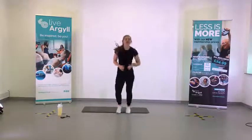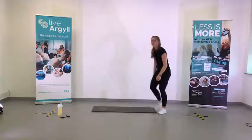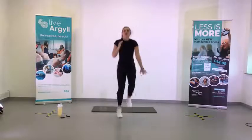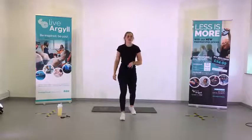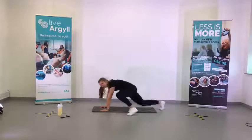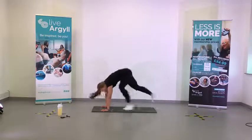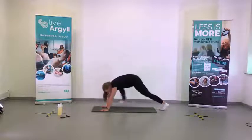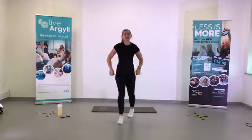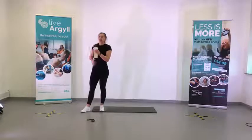Okay guys, slow it down, back to your jog and then stop there. Hopefully you're feeling warmed up. Tonight, between every exercise you are going to do one minute of iso high knees — it's one, two, hold, one, two, hold. One minute between each exercise. You're going to do each exercise three times. First exercise is your lizard climbers — jumping your foot to the other side of your elbow, up the side of your foot, just continuous. If you're struggling, take out the jump and walk them, or you can do your mountain climbers bringing the knee to elbow instead of the whole foot around beside the elbow. Then you'll do your iso high knee holds.